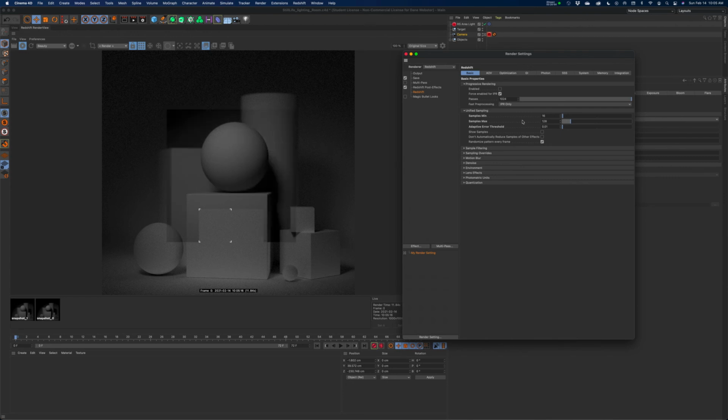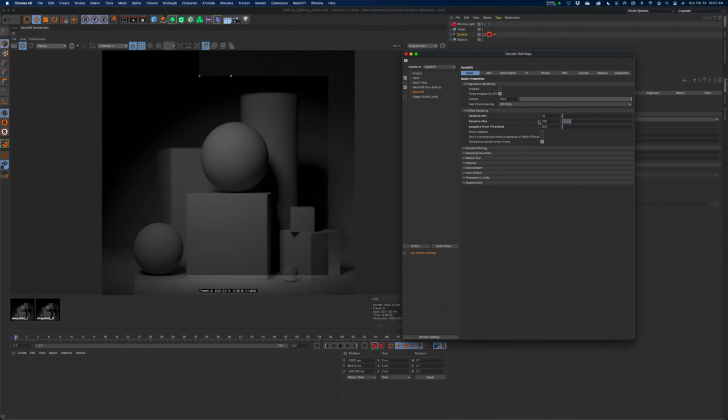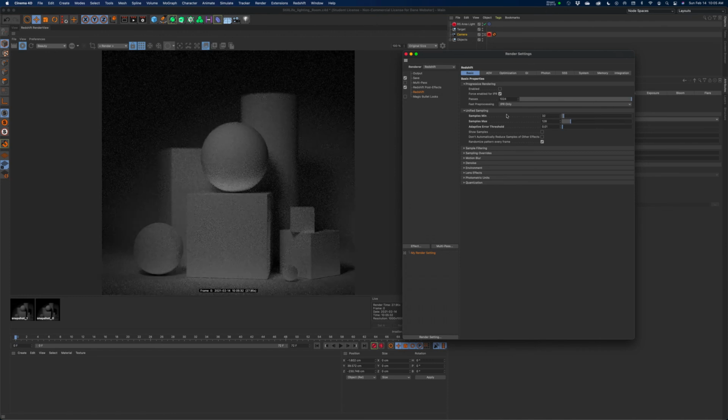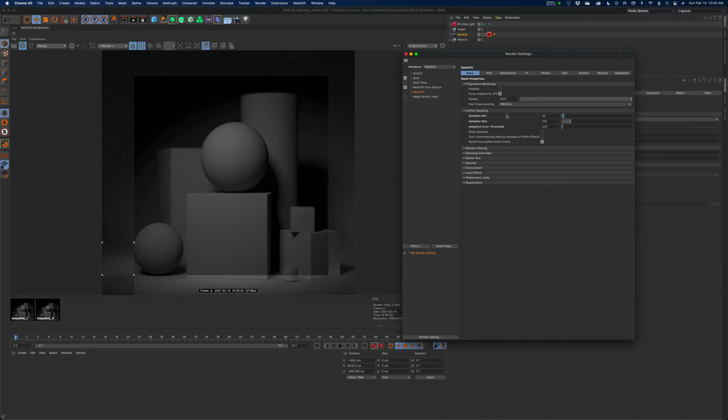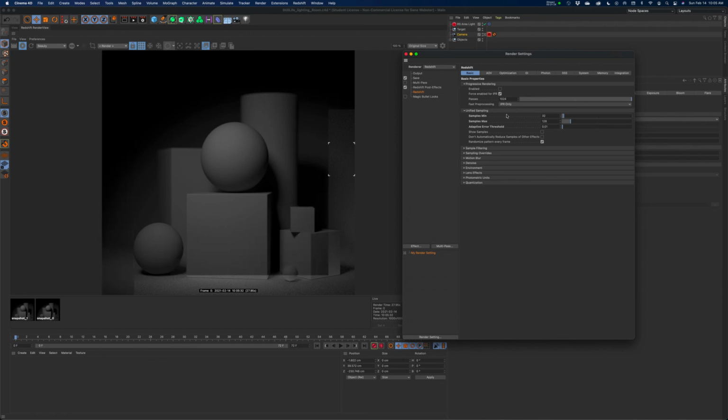So each time adding a little more render time to this. And as I'm looking at this, it's still a little grainy in various places. I might bump this up. You can see it's definitely getting a little slower as it moves along. But I'm getting this really nice photographic effect, right, where these are slightly out of focus within the scene. Okay, that's about 20 minutes. I'm going to leave it there.